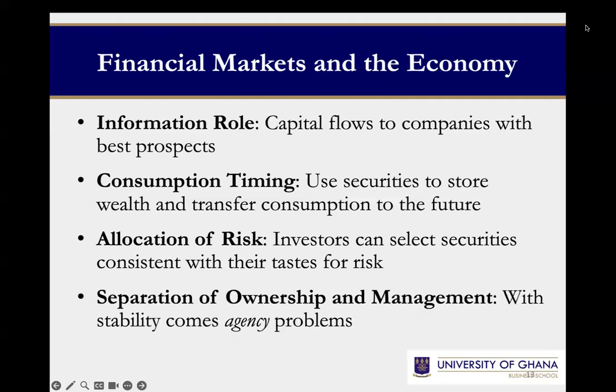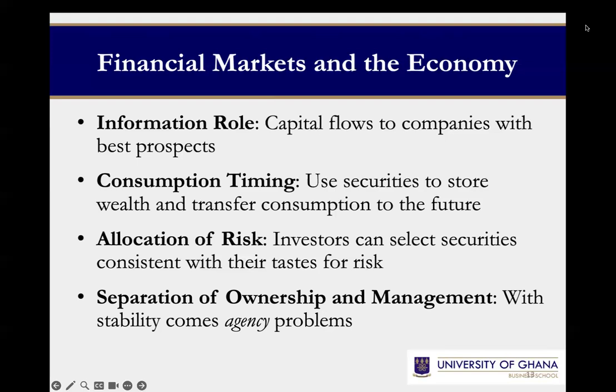And also the financial market is an avenue to provide for separation of ownership and management, because by providing capital for businesses, for example, through stock ownership, investors become the owners of the claims or owners of the income generated from the business, but they are typically not the ones who manage those. And so a financial market also provides that avenue for separation of ownership and management.